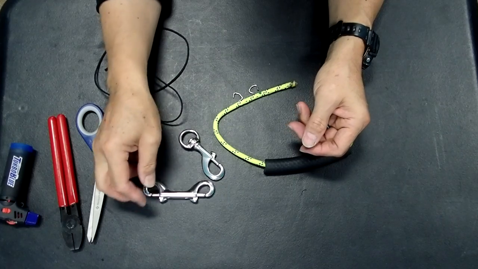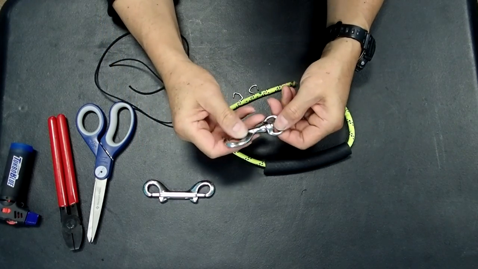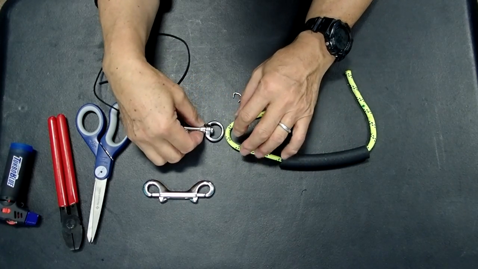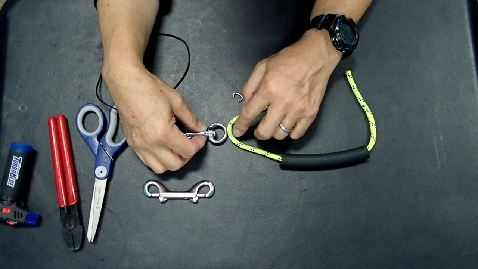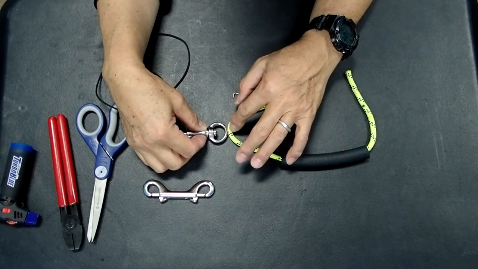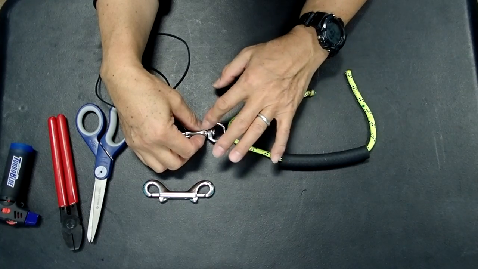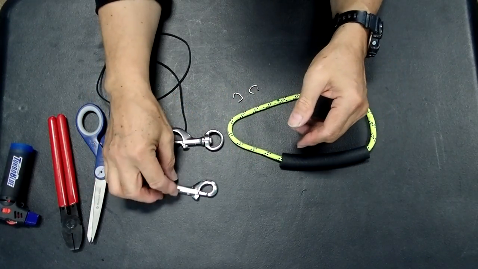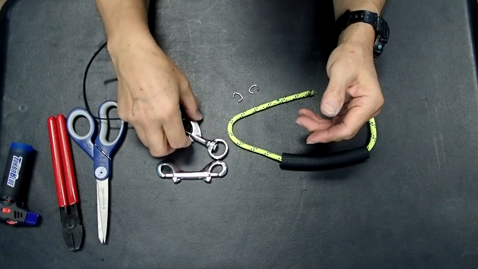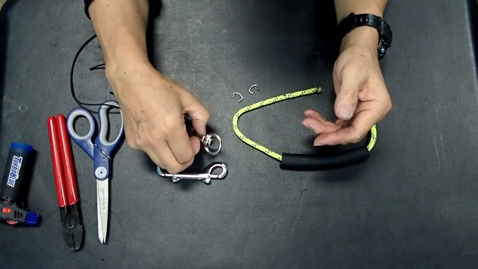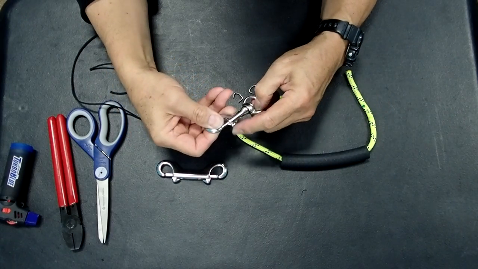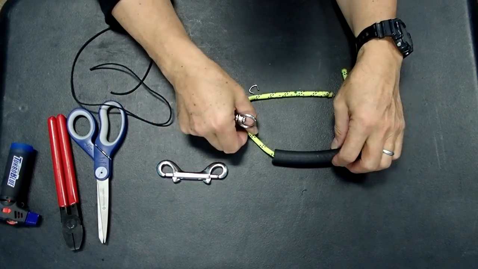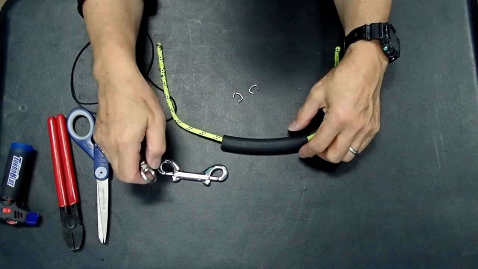A counter argument to that is that you could use a leash like this or a bolt snap like this and you could use some whipping to tie it to the main leash line cord and if you did need to cut it off because it was jammed you could just cut that off right there and your leash will still be intact. So there's pluses and minuses to each way you can do it. I'm going to use this method, I myself have not ever had a gate damaged and I'm going to do it this way.